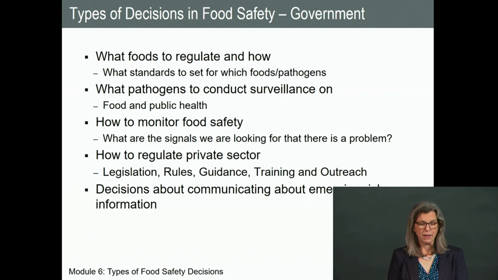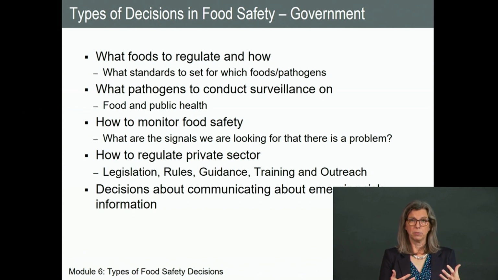Related to that is what pathogens or hazards to conduct surveillance on. This has to do more with using sampling resources to take samples either of the food, or maybe have samples in the hospitals if it's the public health side of things, and then to analyze those in the laboratory to find out what hazards are potentially in those. So deciding how you're going to collect data on which hazards, and whether you're doing it on the food side in terms of collecting samples and analyzing those in the lab, how you're going to collect those samples, what you're going to focus on, and then also decisions about the public health side, which is kind of the disease side.